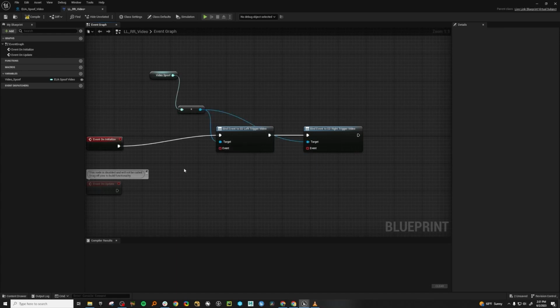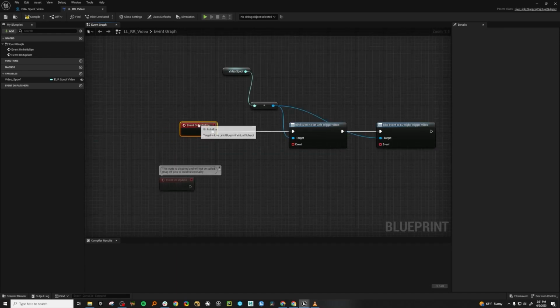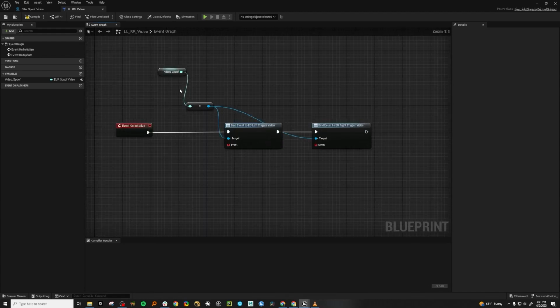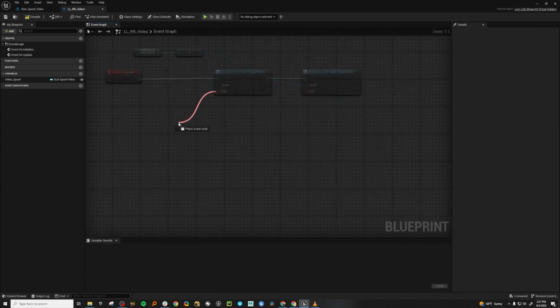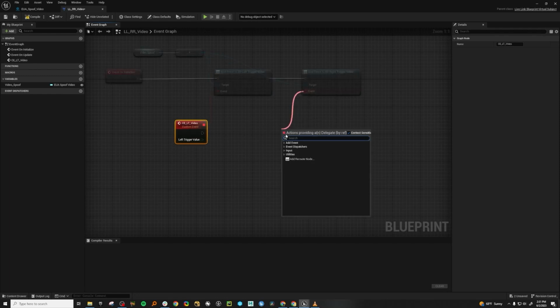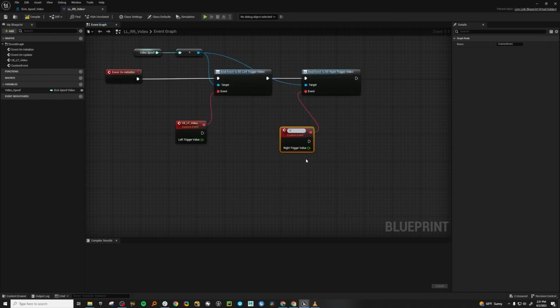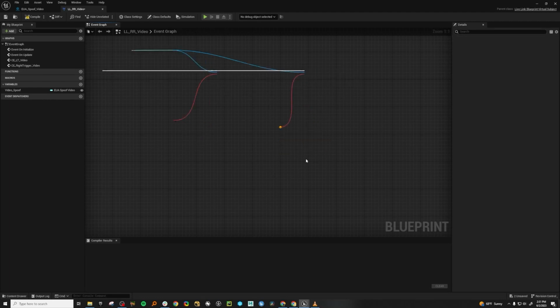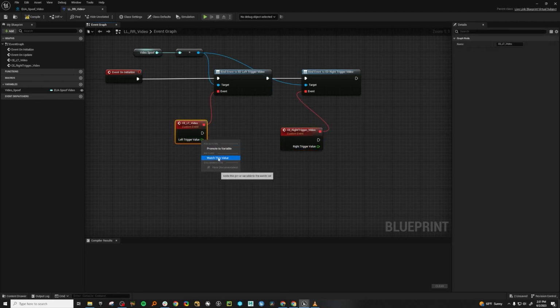So as soon as we initialize the LiveLink virtual subject, we're going to bind these things in here. There we go. And the event, drag off there. Let's add a custom event, and we'll just call this CE left trigger, and then same thing. There we are. And let's promote these.